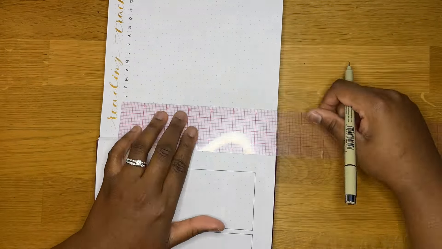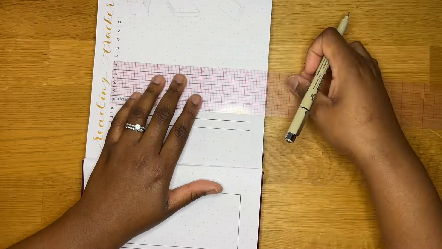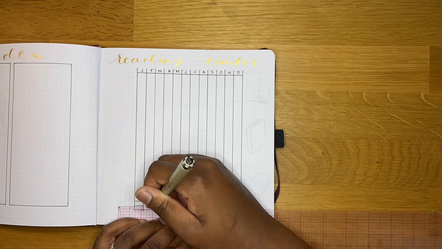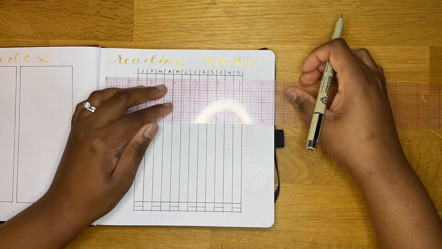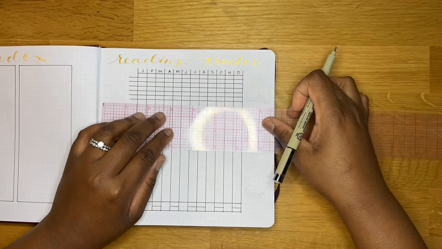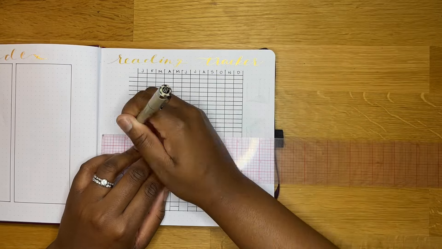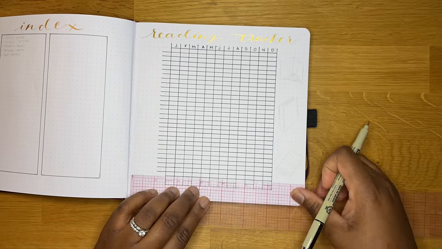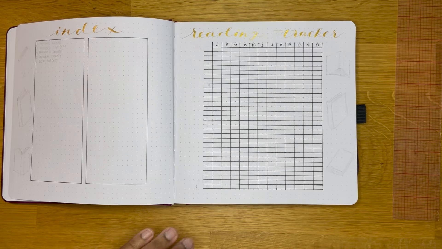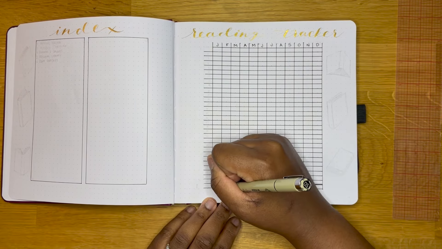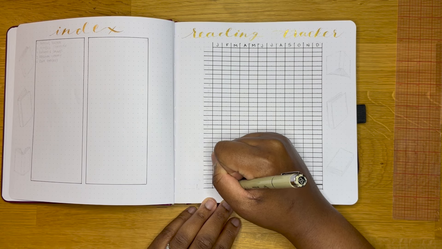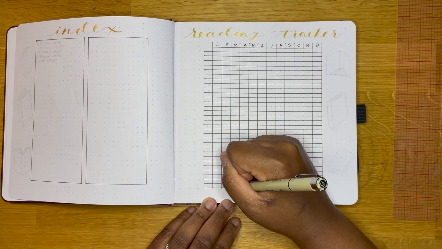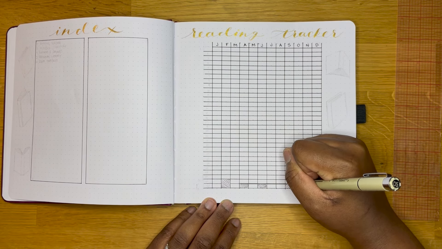On the right hand side of the page I have my reading tracker. For some reason this year I've been obsessed with just tracking progress of things, so I thought it would be kind of fun to track how many days I read out of each month. I'm just going to choose a color for the month and fill in the little squares for every single day that I read. I also thought about doing reading goals for the year, but I don't want to put too much pressure on myself, so I guess I'll call them reading plans and they're very casual plans.